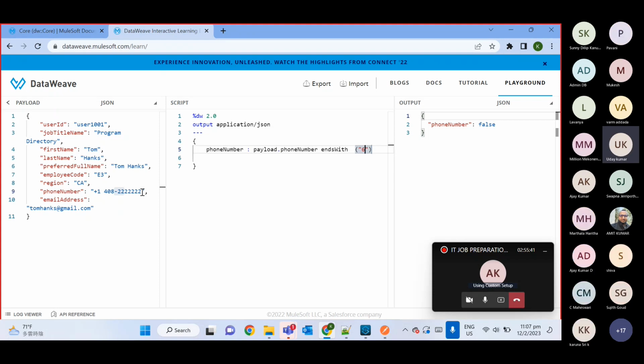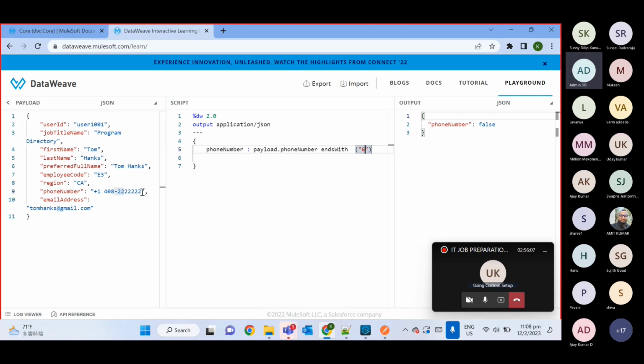In contains, can we give a range? Contains or ends with also. Can we give the range? I mean, like the last digit should be between 1 to 9 or 0 to 9, and it should not have any space or any special character.